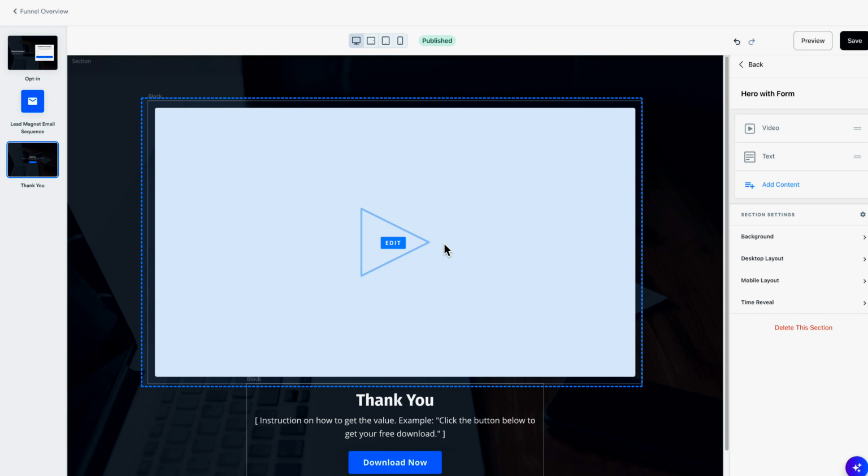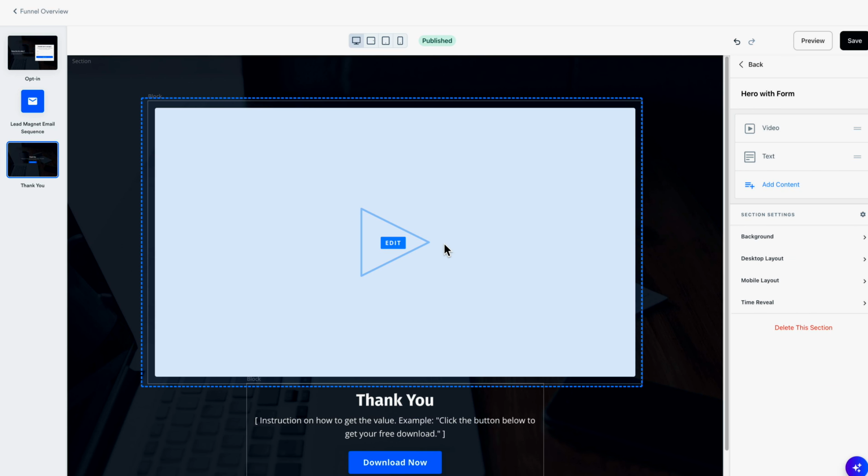And if you don't want that other section, you can just delete that so that you just have that video. You can even add some text in underneath here if you wanted, say, some information about what they're actually going to watch. And the other great thing is all of this is automatically formatted for mobile. So you don't have to worry. It just takes all of this guesswork out of trying to get all this to work correctly.